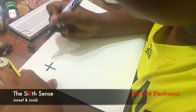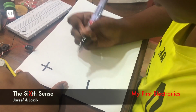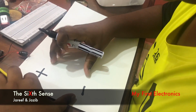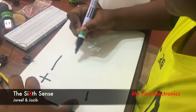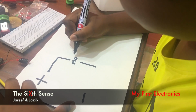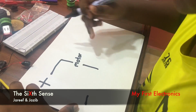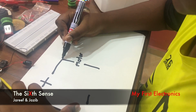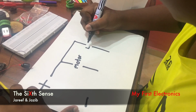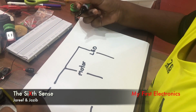So there will be the plus side and the minus side, the protons and the electrons. When they meet up, it will conduct electricity. But in between this, first, we'll put a motor. And then we can continue this, right? So we could go even further, and then we could put like LEDs, and so on and so forth.